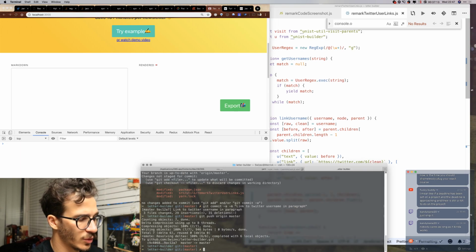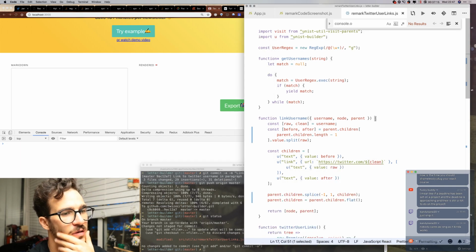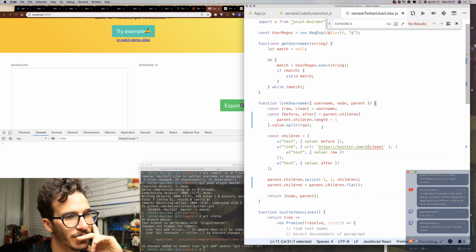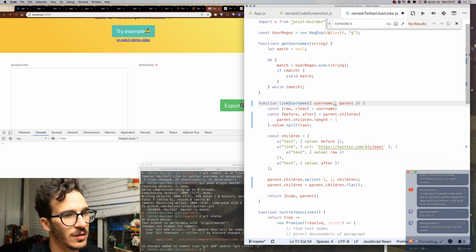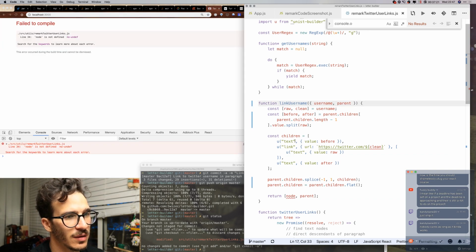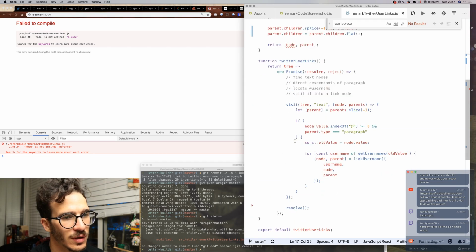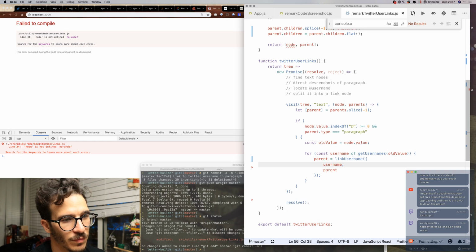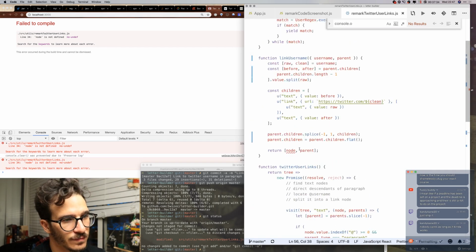Cool, cool, cool. Git status. Okay, so let's see. I don't actually need to pass in the node anymore because we're only looking at the parent. So we also only need to get the parent back, because it's just not necessary to do everything else.